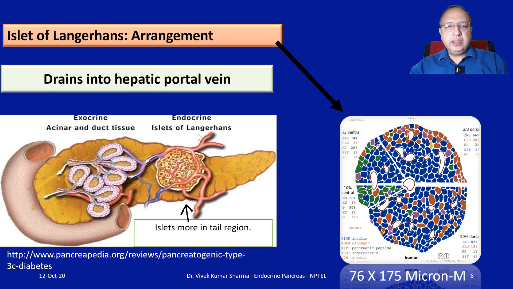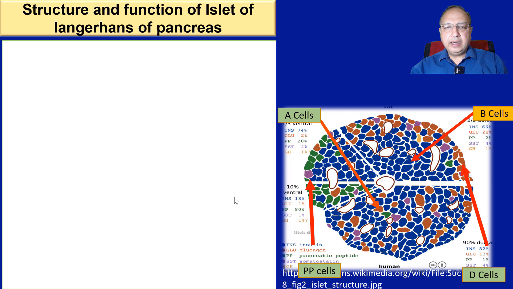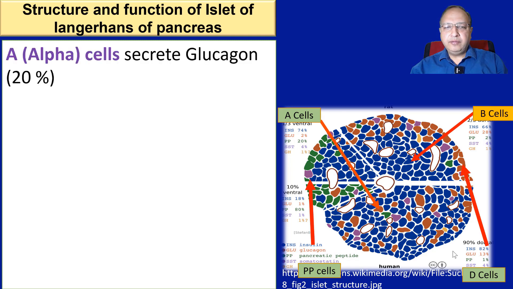The blood from the islets of Langerhans drains into the hepatic portal vein and from there it goes to the rest of the GIT. The islets are more densely located in the tail region. Within the islet, the B cells that secrete insulin are near the center. A cells are slightly outer, pancreatic polypeptide-secreting cells are sparsely distributed everywhere, and D cells that secrete somatostatin are located towards the periphery of the islets.